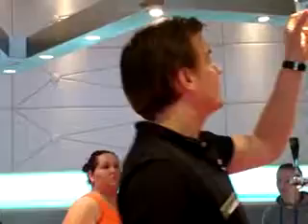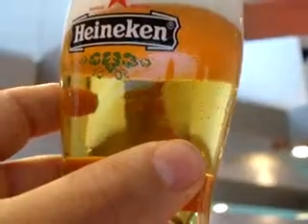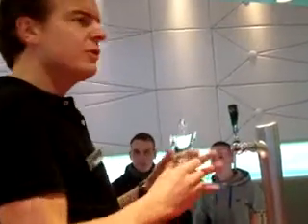And if you look underneath the foam layer, you see all those little bubbles. And those bubbles really have a really important function. They protect the beer from the oxygen, so they keep it fresh. If you get oxygen in the beer, it's flat. And you can also hear the bubbles — if you put it to your ear, what do you hear?